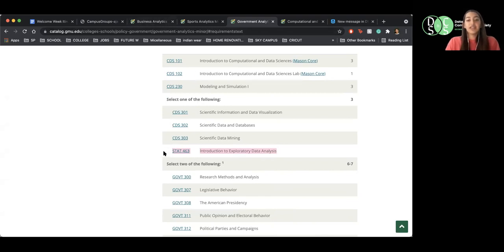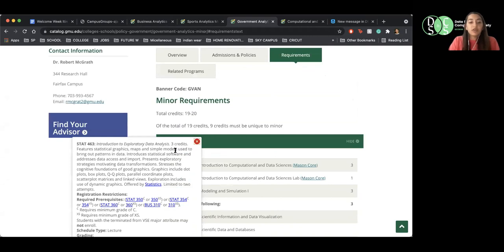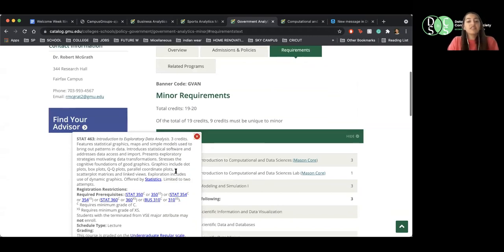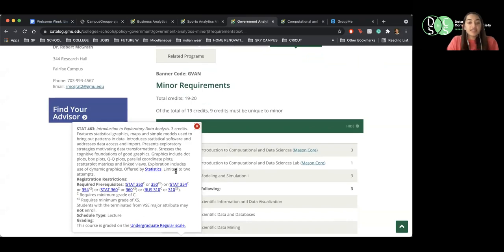This is definitely taught a little bit in CDS 101, exploratory data analysis, and this one dives a little more deep into that, and you definitely use a lot more statistics. R uses a lot of statistics as well, so this dives a little deeper into everything with QQ plots, box plots, dot plots, things like that.